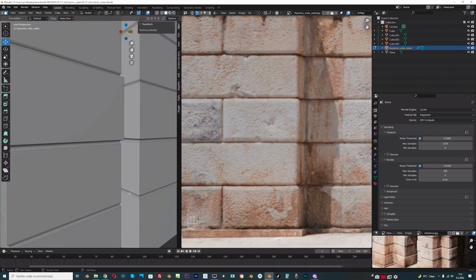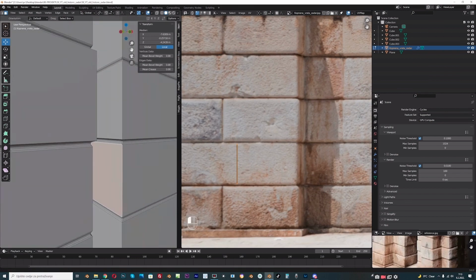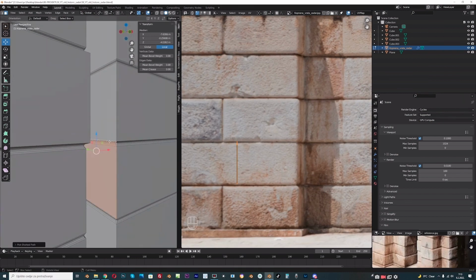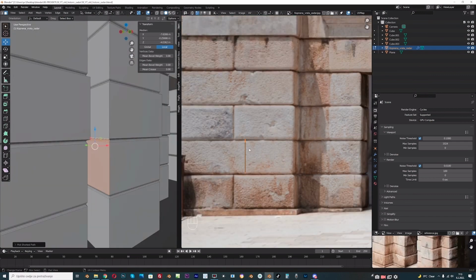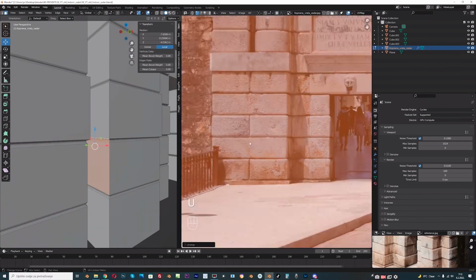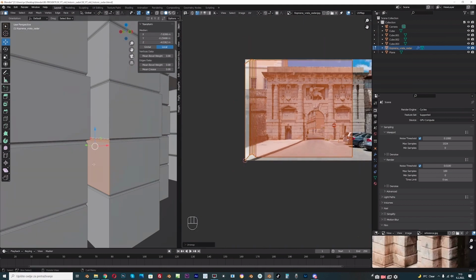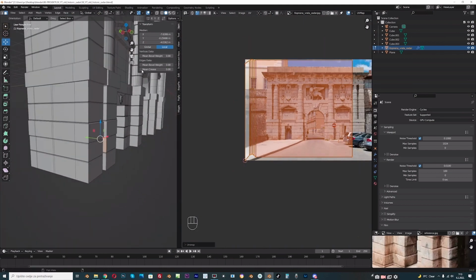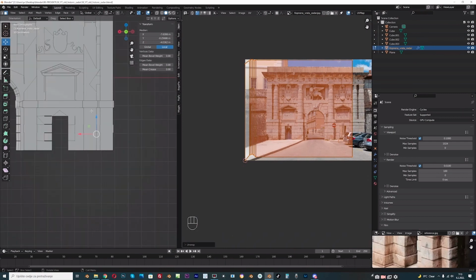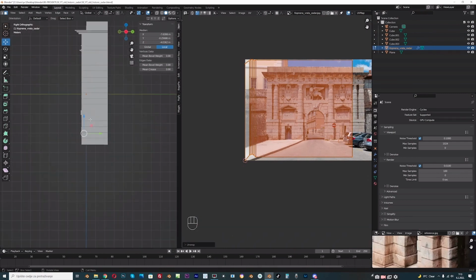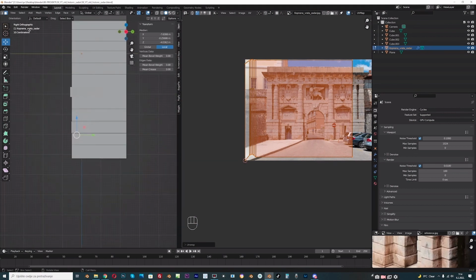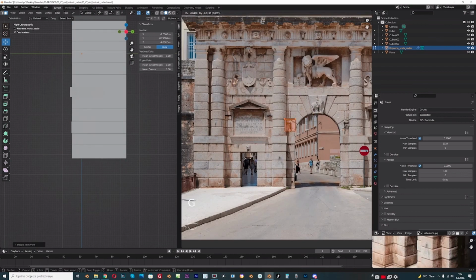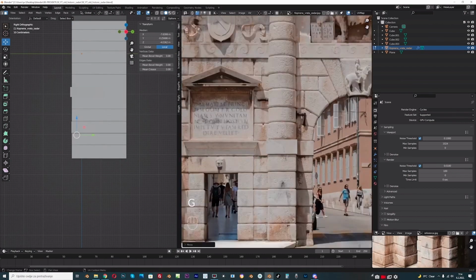And you can select the first one and hold Control and press on the last one. And now you unwrap, or maybe it's an easy way to go to right orthographic and press U, project from view. And now it's also unwrapped.